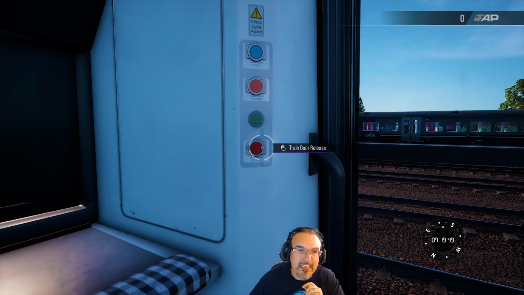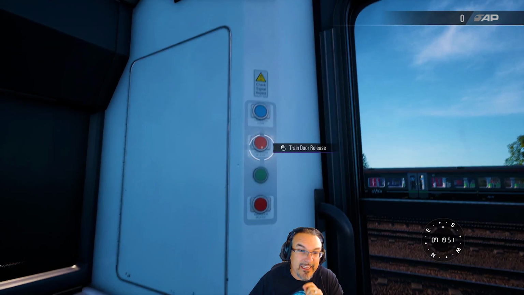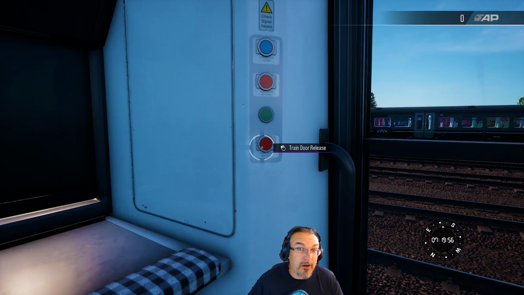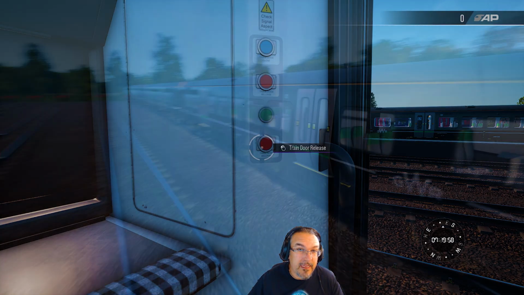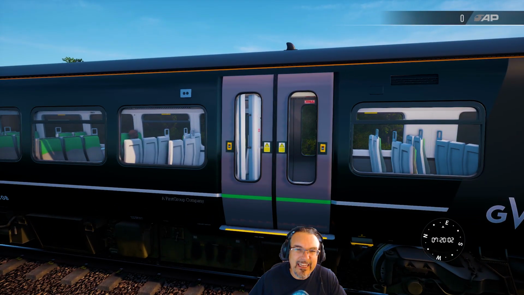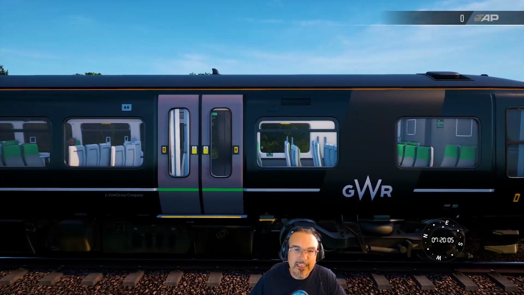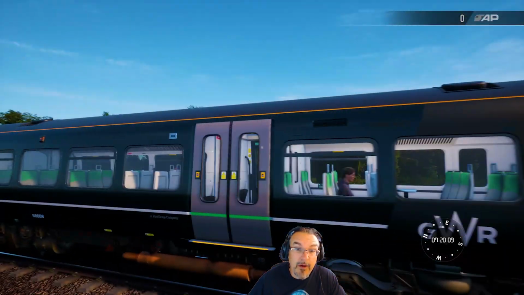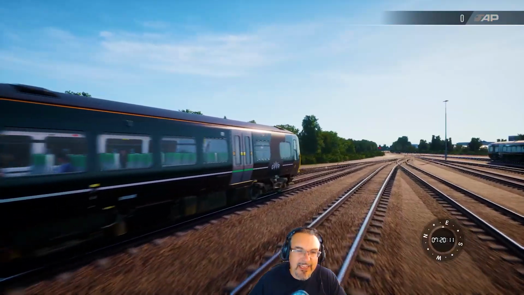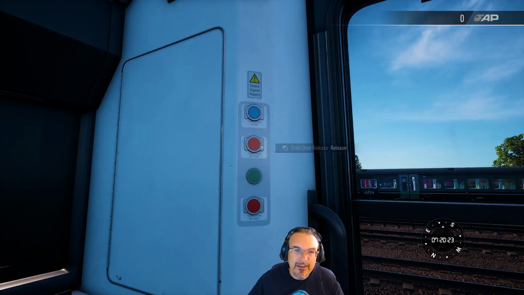Why might there be two train door releases? Well, let's find this out. We're going to press the bottom one first and see which one actually opens. Going on the outside, which of our doors is the one that opens? I pressed it. One of the doors is supposed to open. Why did it not open? Well, apparently the second man does not have a job today, folks. Why is the door not releasing?